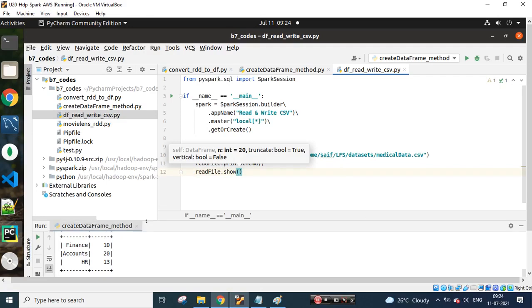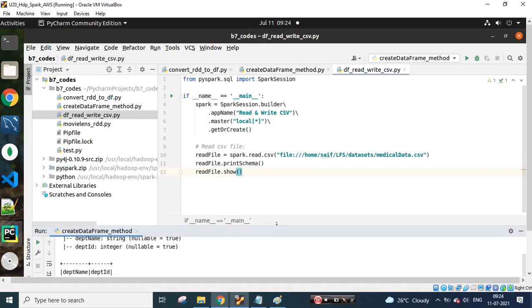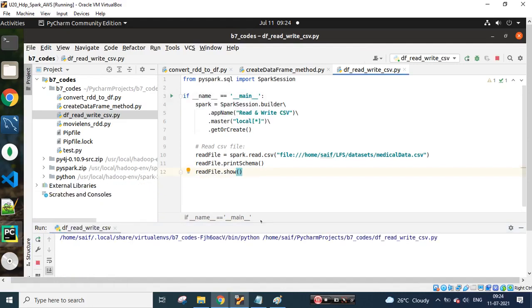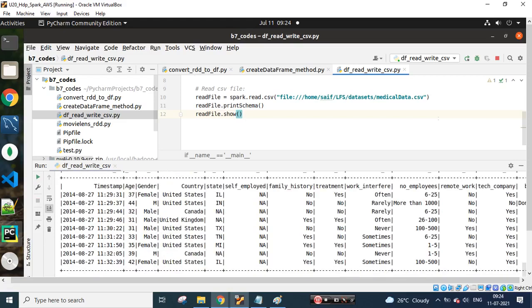Sometimes the data available will be more than 20 characters, so after 20 characters it will truncate. If you want to see the entire data, let that scenario come first, and hopefully I'll be able to show it. The first thing is I'm showing you the reading of the CSV file. This example will read the data from the CSV file, analyze the columns, infer the schema, and so on.